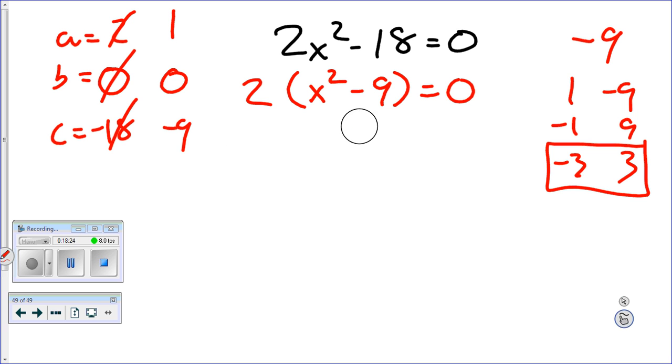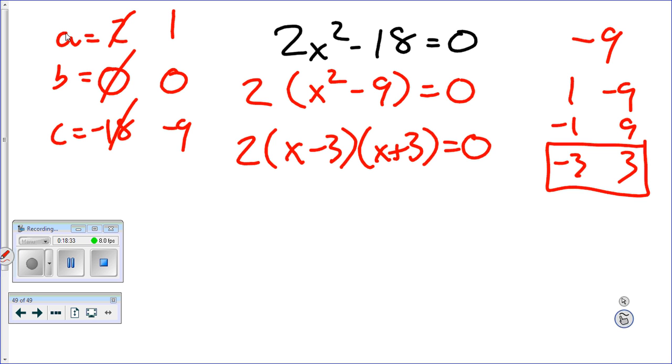So you're going to go ahead and write this. Don't forget to rewrite the 2, even though it has no impact on your answer at all. I have x minus 3, x plus 3, and that's equal to 0. Okay, so you can split these into 2. So x minus 3 equals 0, x plus 3 equals 0. Okay, and again, whatever makes these 0 will just be multiplied by the 2. So the 2, again, will just get canceled out. 0 spreads like the plague.